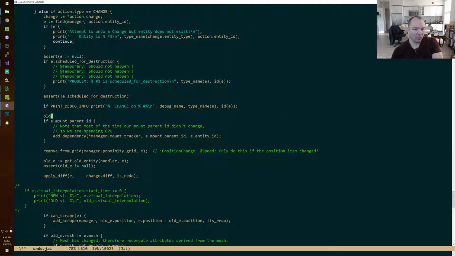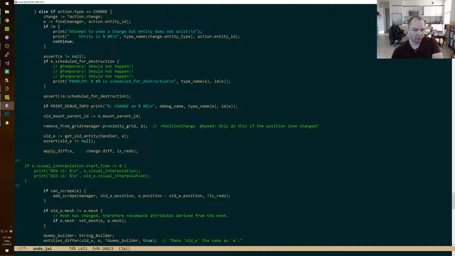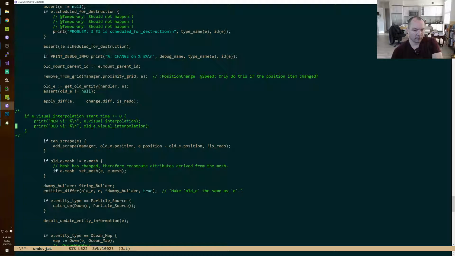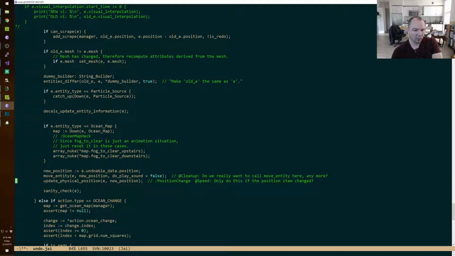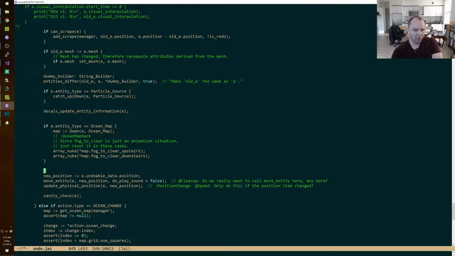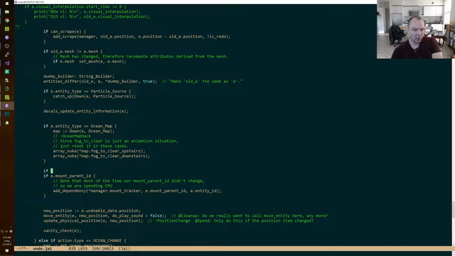Okay, let's do this. Old parent ID is e.mount parent ID. Let's do that. Okay. Then after we apply the diff, if old mount parent ID is not equal to e.mount parent ID, which is the new one, right?